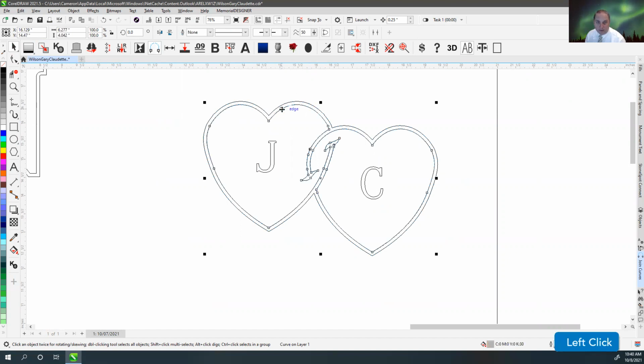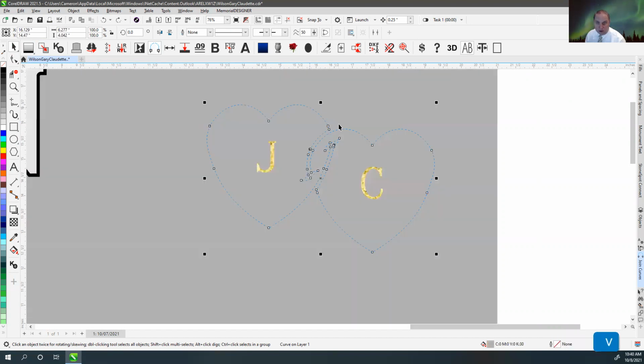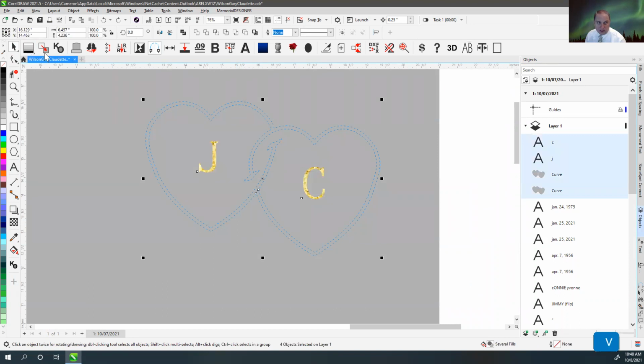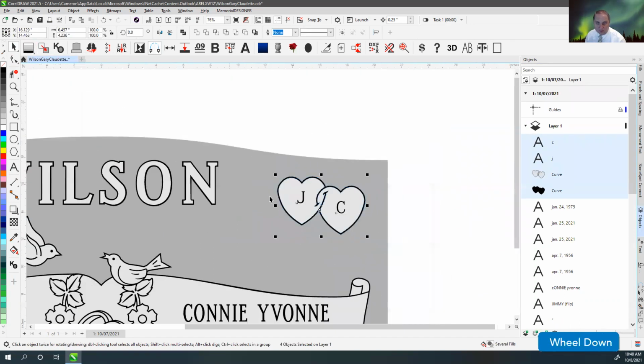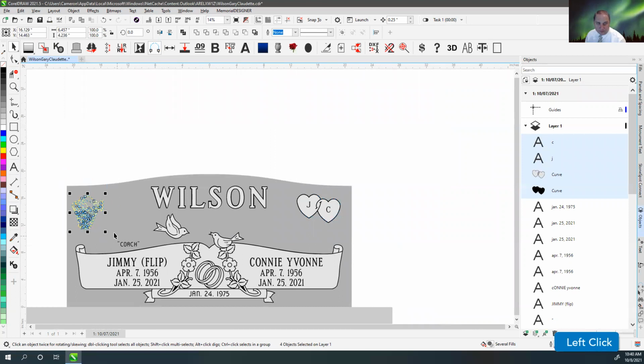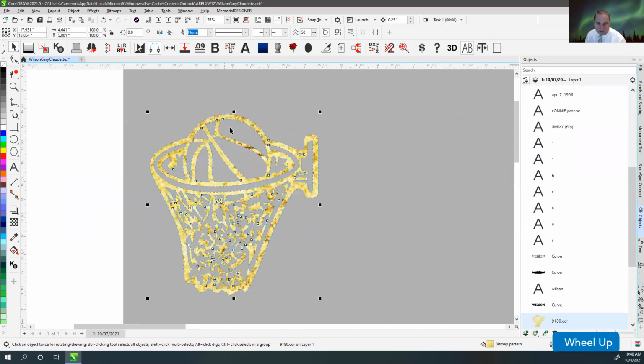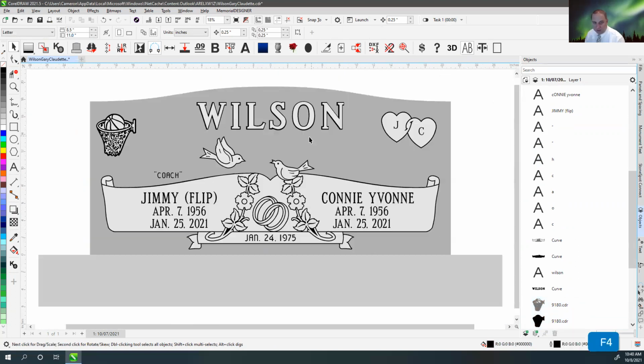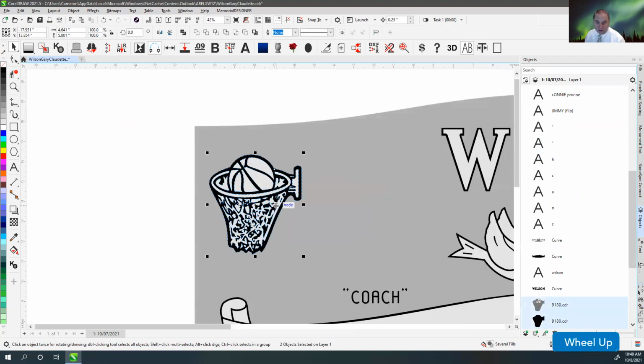Okay, so I'm not sure why these aren't filled, but we will go ahead and take these and fill grayscale on them as well. It might be that if he's just going to do them gold up in the corner, he might not be doing an outline. In which case, what I would do instead of outlining is I would just combine them like this, and then you could fill.